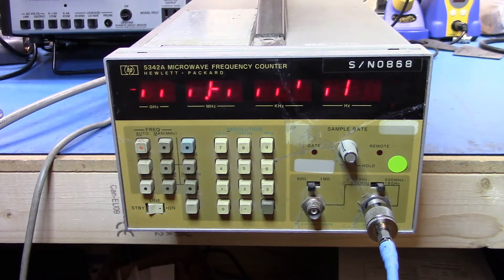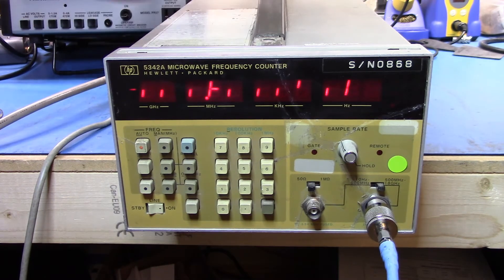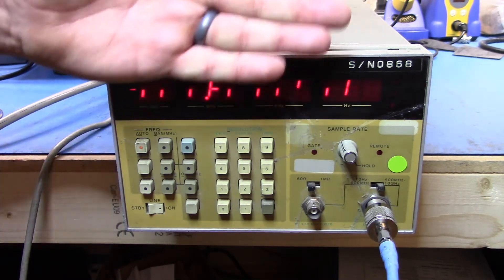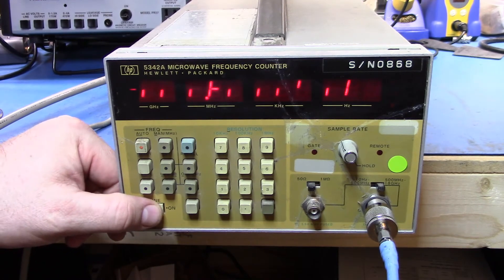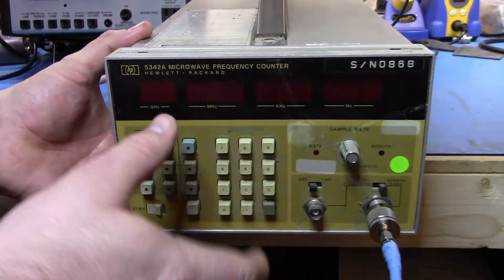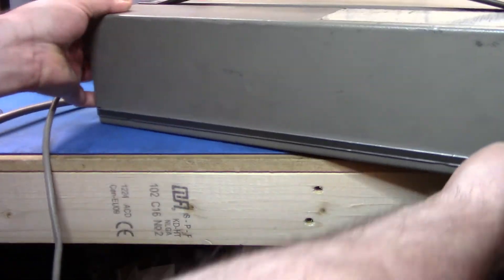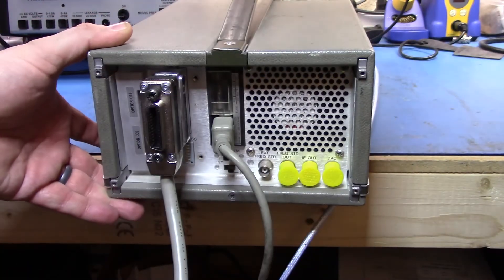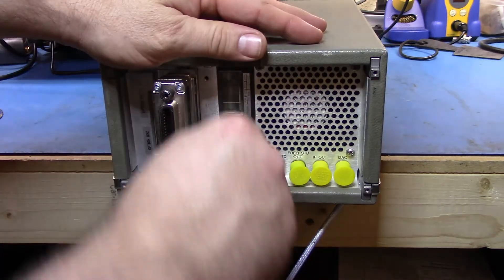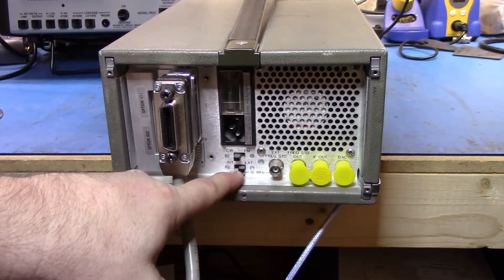So anyway, I thought, bugger. So I grabbed my extender card so that I could put the interior cards up on an extender and start checking them. And while I was doing that, I happened to notice that on the back of the unit, and let's just turn this off. We'll see if I can turn it around and get it back in shot. What you'll see in here, let me get rid of that, is you'll see these two switches.